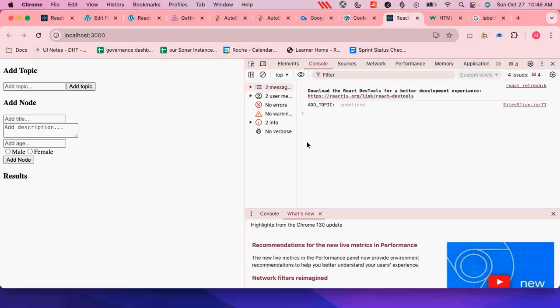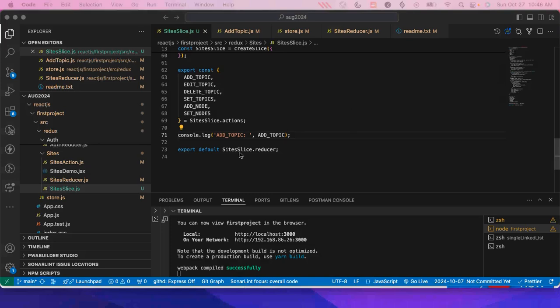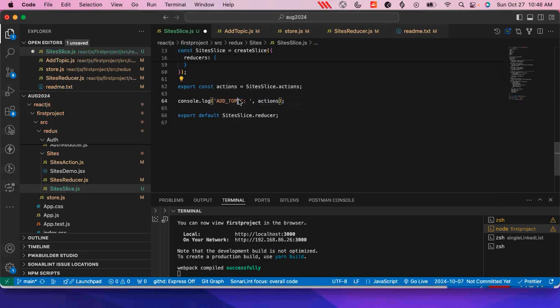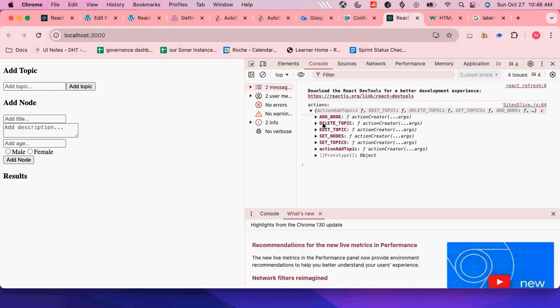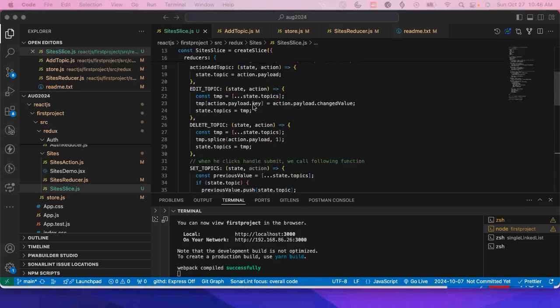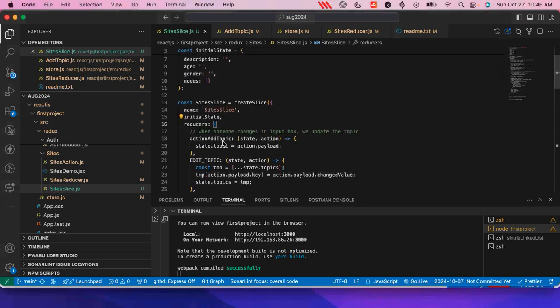So in that topic, we're not getting anything. What about actions when we were having actions? We were getting something? Yeah, we were getting the functions, right? Action add topic, action edit topic.